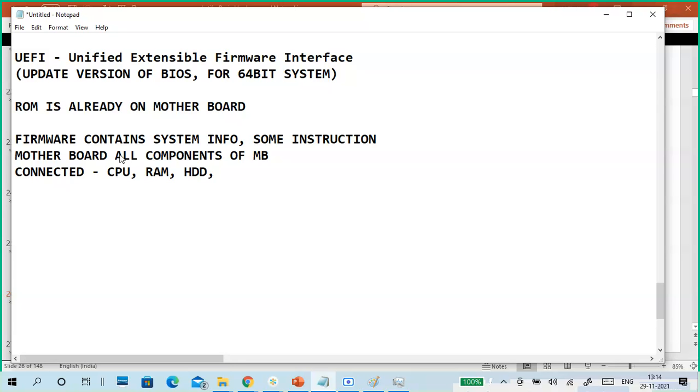Which hard disk are you connecting? 500 GB, 1 TB, or the type of the hard disk. Which connection, where you connected it? If you connected a DVD, where did you connect the DVD? Next, you also connect a keyboard, mouse, maybe a LAN connection.